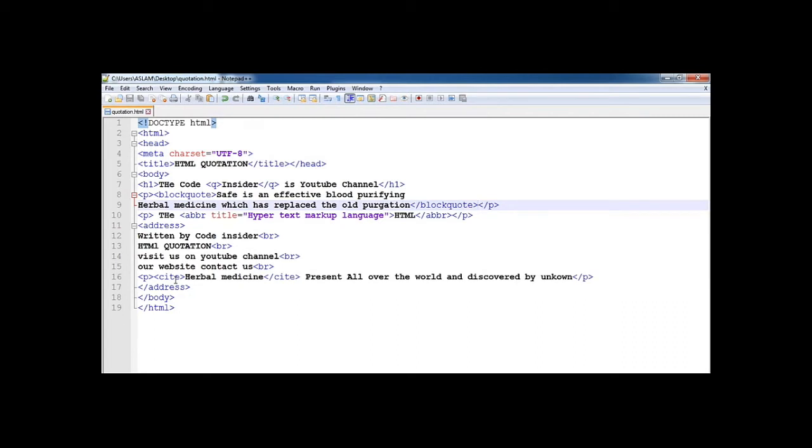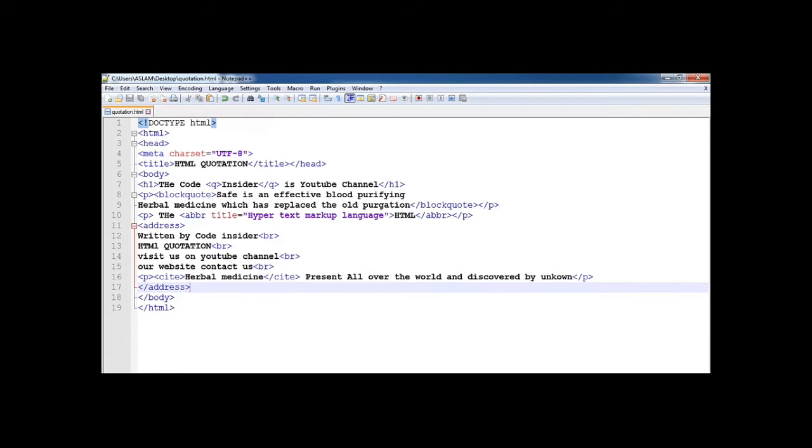The actual work of cite is for a main purpose, like denoting a name or something at a particular place. You can use it where you want, it depends on you. So the cite element tag works like this.